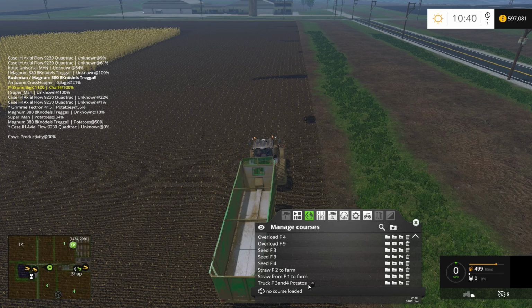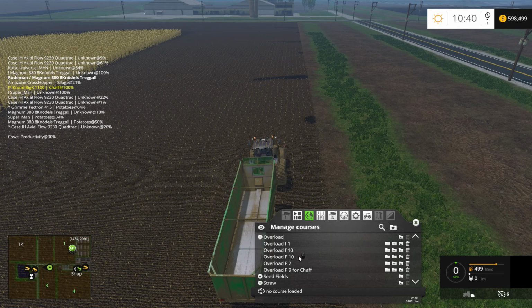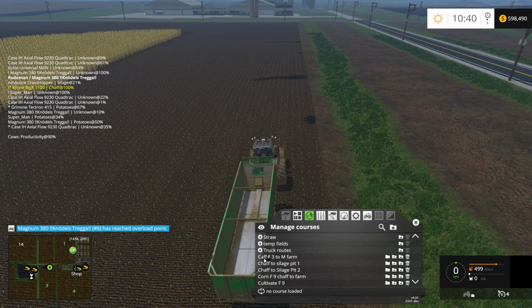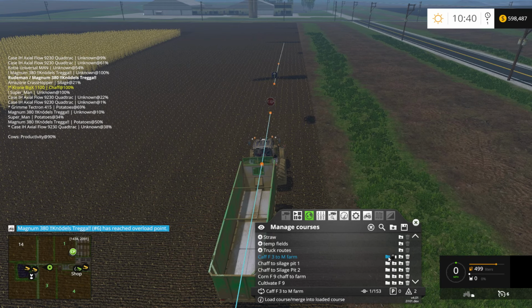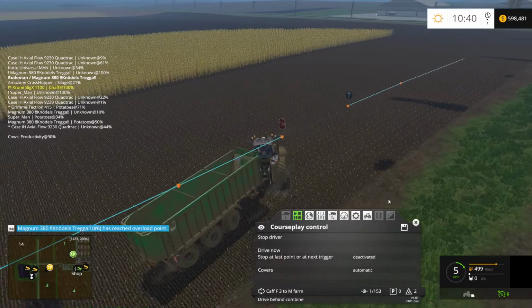Straw field straw. Truck three and four. He's not a truck three and four. Overload. Seed field three. Straw from field one to farm. What was that? 1,041. What? Where did I put his course? Overload field one, 10. I have two field 10s for some reason. Field nine. I'm getting way confused. Okay. Chaff, I missed the H there. Field three to main farm. That's the one right there. So let's go ahead and I need to spell that. I spelled calf instead of chaff.